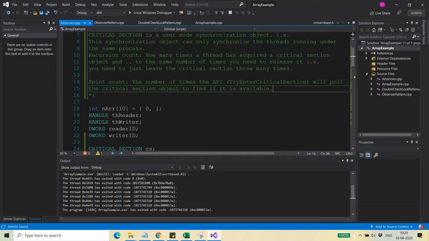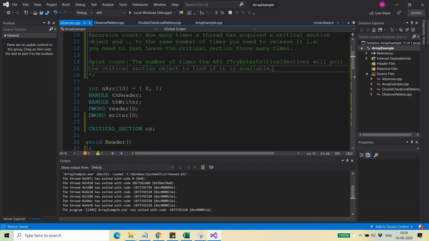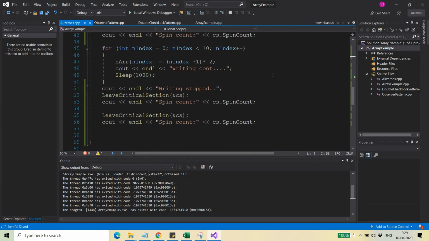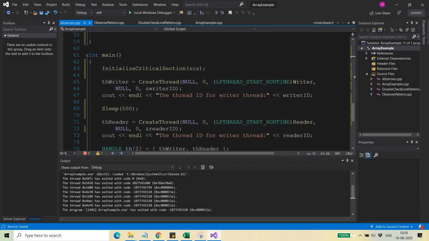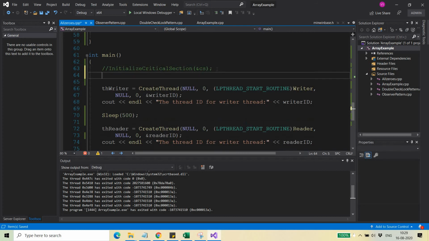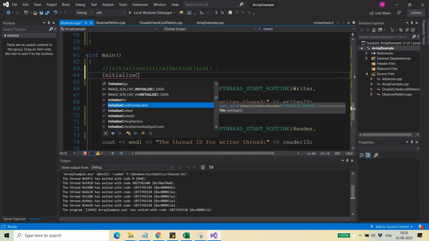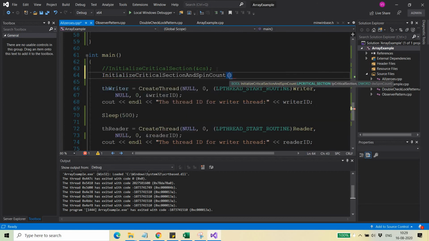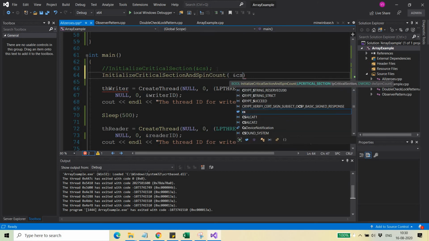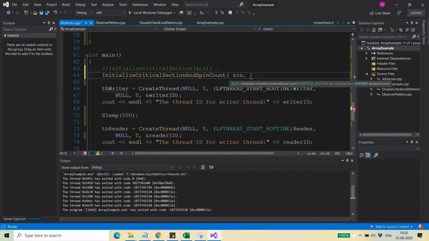So if you have to use this TryEnterCriticalSection call, then what you can do, when you are initializing the critical section, rather than calling the usual function, is call InitializeCriticalSectionAndSpinCount, right? Here you pass the critical section object, and then you pass the spin count.